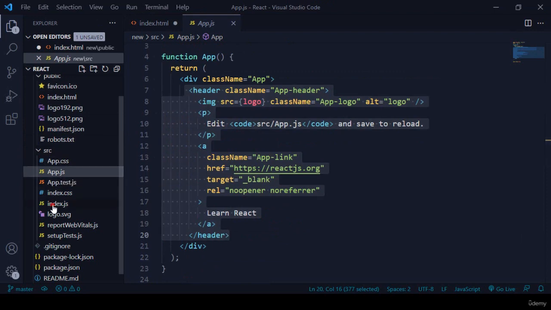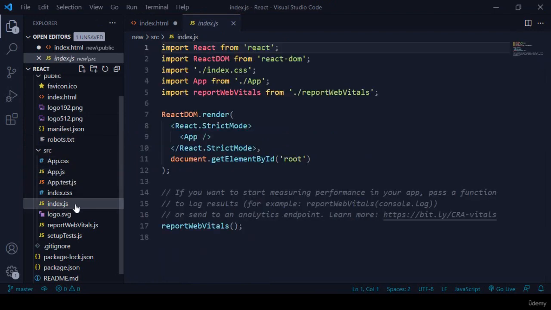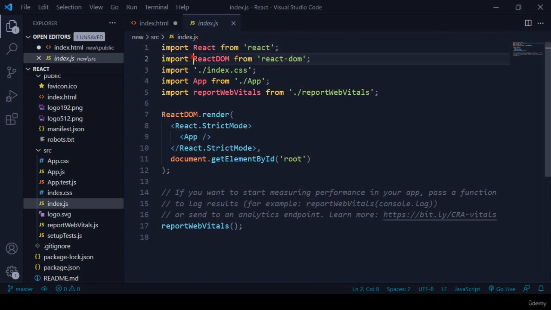And if you go to index.js, in this index.js is actually our whole structure, and in this area you can see it imports React from React. That is one of the modules. First of all you have to import this module. So there is a React module, there is a ReactDOM module, it imports that, it imports index.css, and you can see there is App. So this App is now loaded.